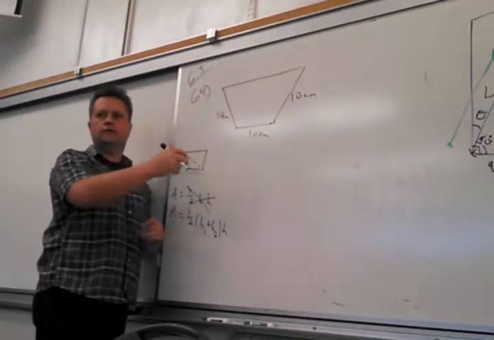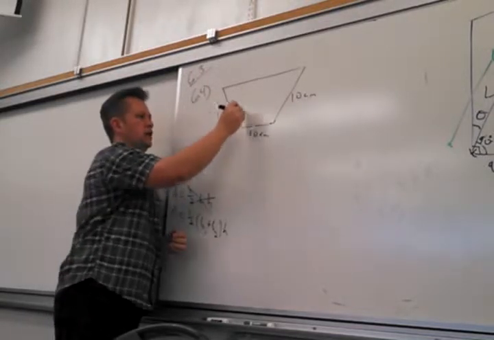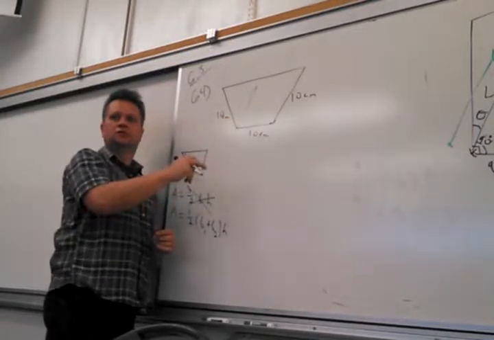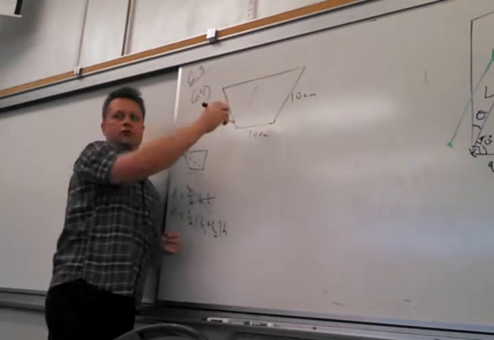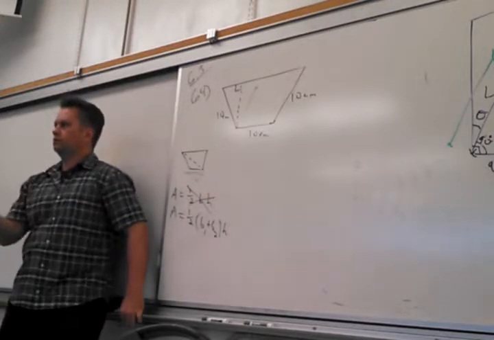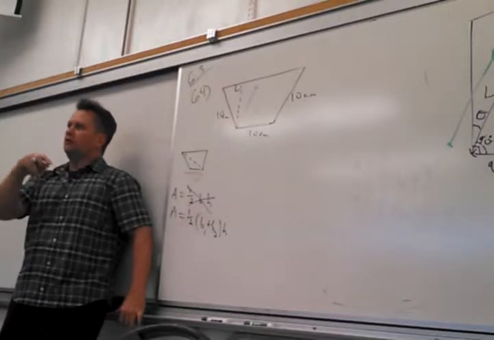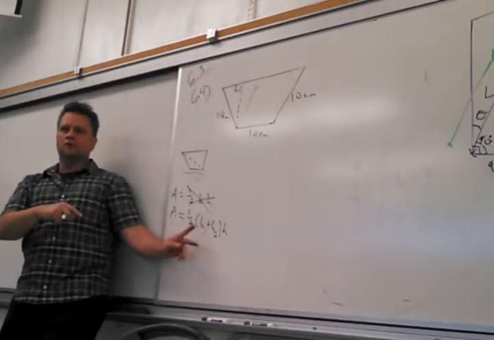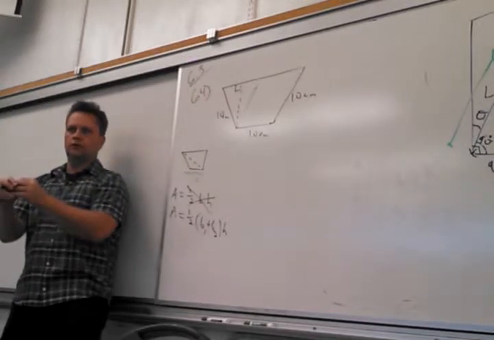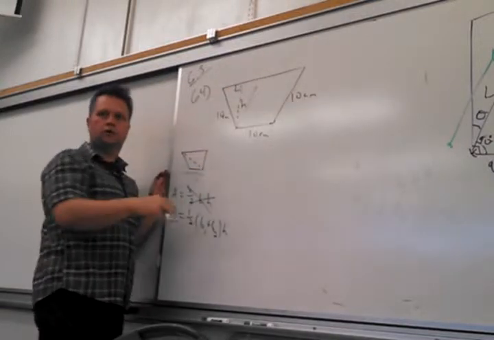So draw in the height. What would it look like if you drew in the height? Why would this not be the height? It's not straight. It's straight according to what? According to the base, right? So when I draw this up, it's got to make a right triangle, which is what we're always wanting. The minute you draw in the thing you need for this formula, it actually tells you what to do next in the problem, right? So I need to figure out what this height is. And it's the same thing over there, so I'm not going to draw it.